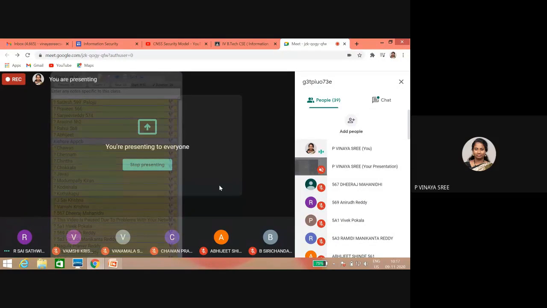Yes. So confidentiality means the information should not be revealed, should not be seen by an unauthorized person. If your data is confidential, then only the authorized person should view that data. That is confidentiality. The data in your mobile is very confidential, so that is the reason you keep a lock. Only an authorized person will view it. For example, let me take Gmail.